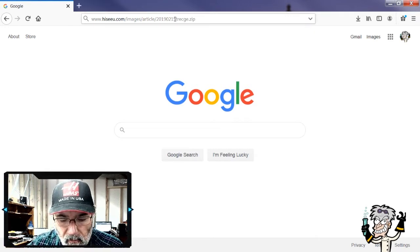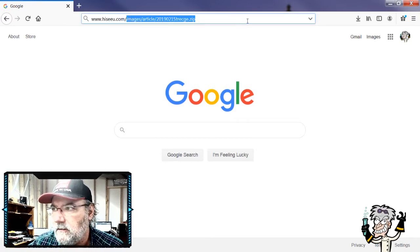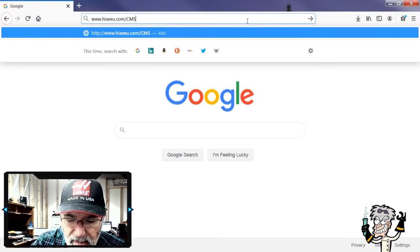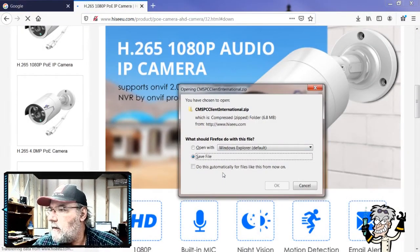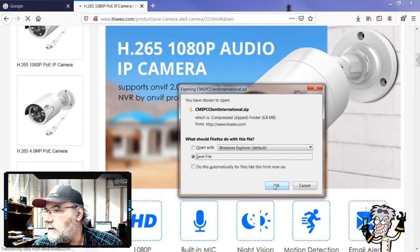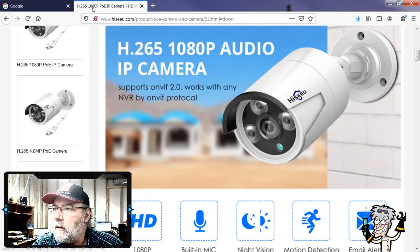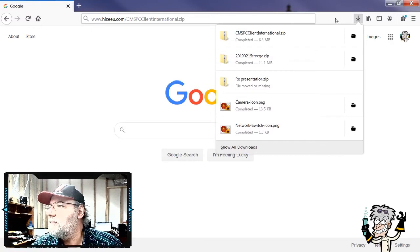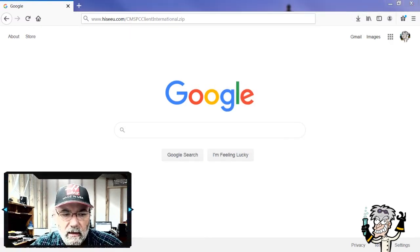Okay, it was www.hiseeu.com/cmspcclient.international.zip. Let's see, what do we have? Oh, there it comes. This is from the other window too, by the way. So let's save that. I don't know why it takes so long for these files to come down. Okay, now that we got them, let's carry on with the instructions here, and I'll speed that stuff up a bit. All right.